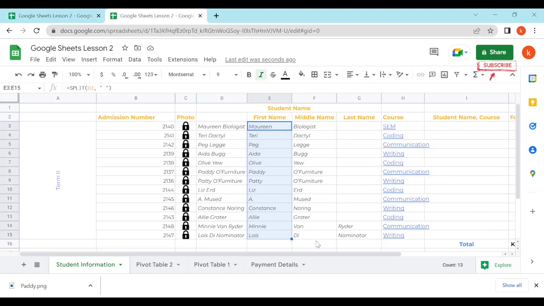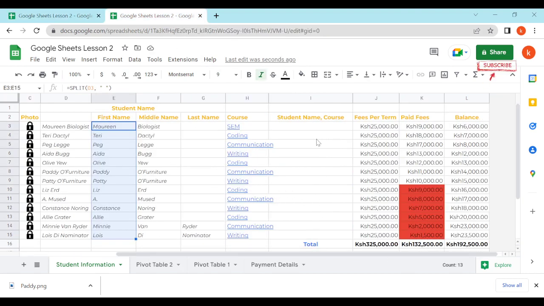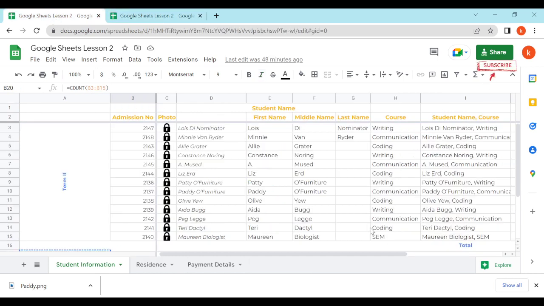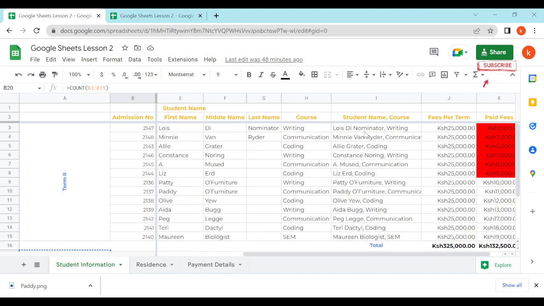The other one we have is concatenate, and what it does is it combines data. So let's say we want to combine the student name and the course, as we've seen in this table. What do we do in this case?